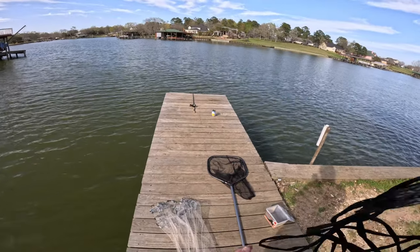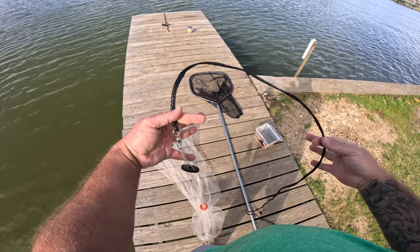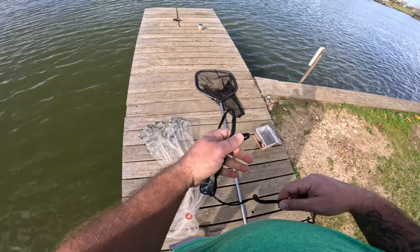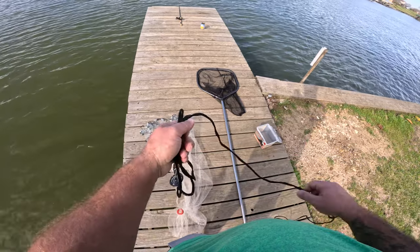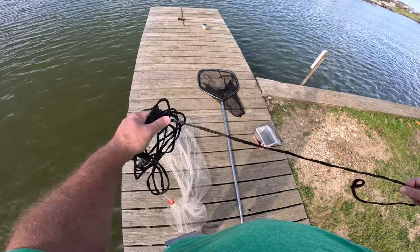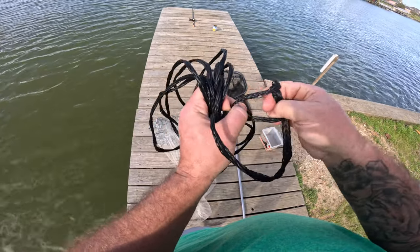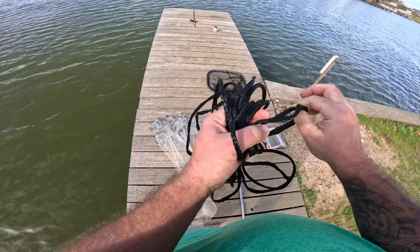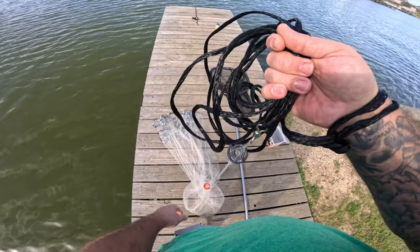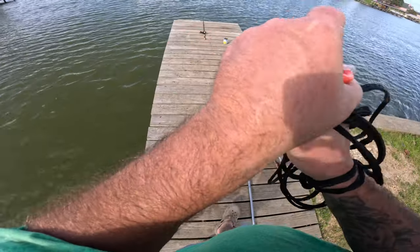First thing you want to do is pick up your rope — I like to grab it right where it connects to the net and just kind of roll it up. You'll figure out what size little loops work best for you. I like to take the end of it and pull it through so that it kind of locks on my wrist and won't come off. I'm right-handed, so I put all this in my right hand. You're going to grab on this orange thing here called the horn — hence the name Redhorn.